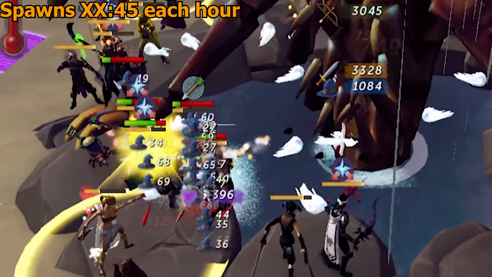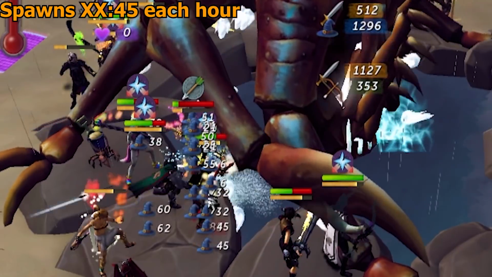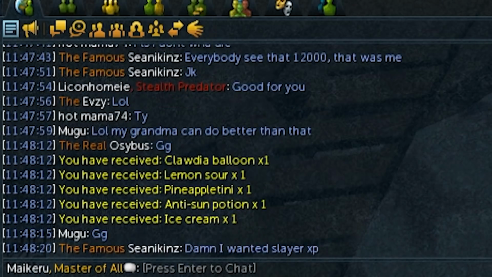If you take a look at where all of those people are standing, they're standing in the water and taking a decent amount of damage. As long as you just move out of that water, you should be fine and you shouldn't take any damage really. As you can see, I got a Claudia balloon, a lemon sour, pineapple teeny, anti-sun potion, and ice cream from killing her. 100% worth killing her whenever you see her spawn.